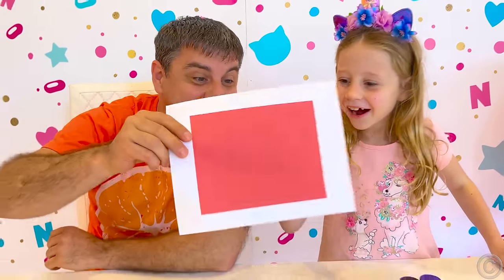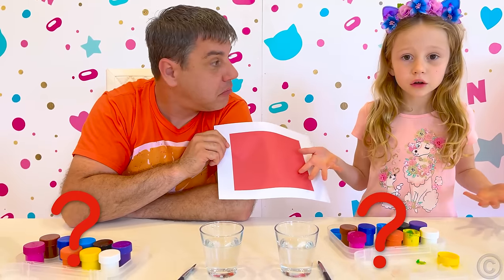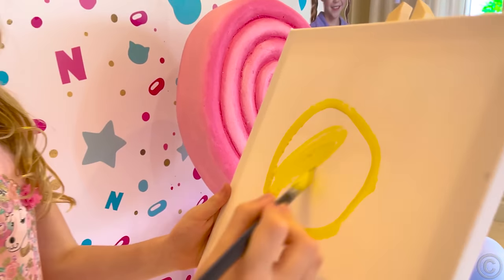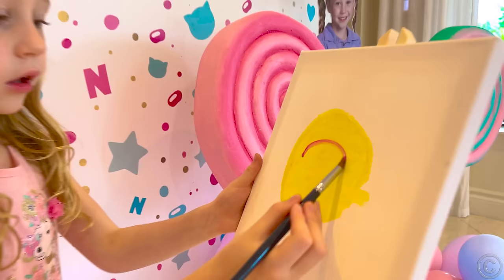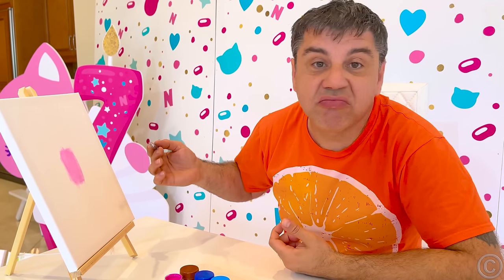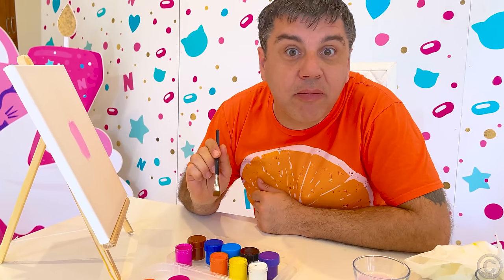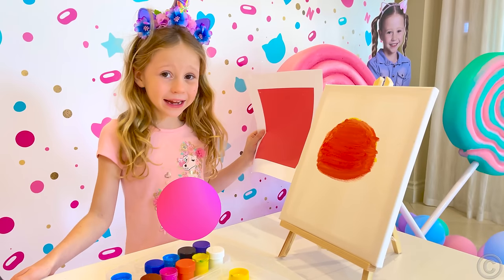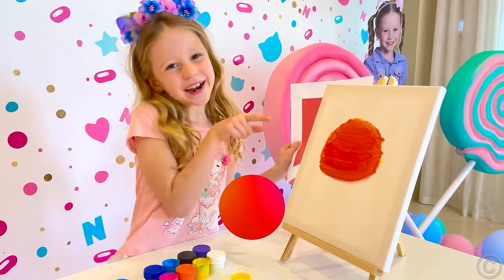Next color? Red. Wow. And we don't have red. Let's try. I use yellow. Oh, pink. Not red. Maybe some orange. Pink and yellow would be red.